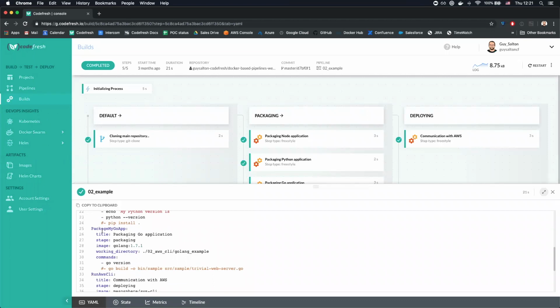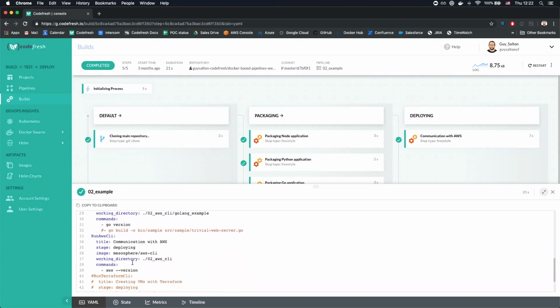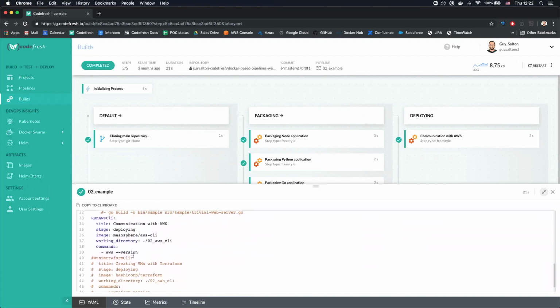No problem, I just add another step. I provide a Docker image that has Go installed, with the version that I want. And then again, I can run any commands in the context of this Docker image. So run go version, for example, to see the version of Go that is installed on this Docker image.